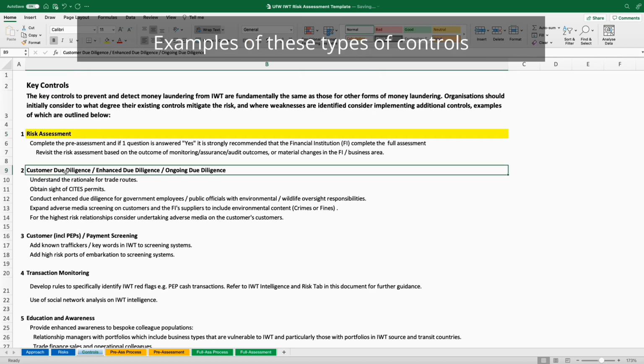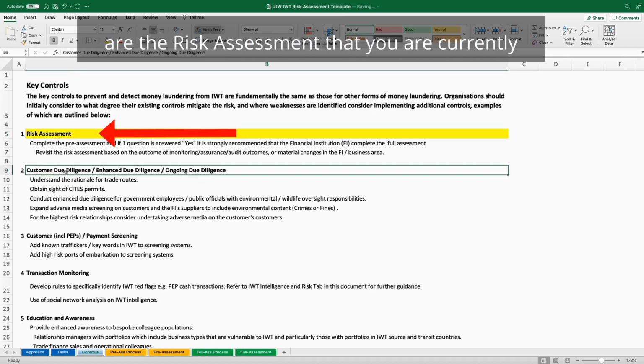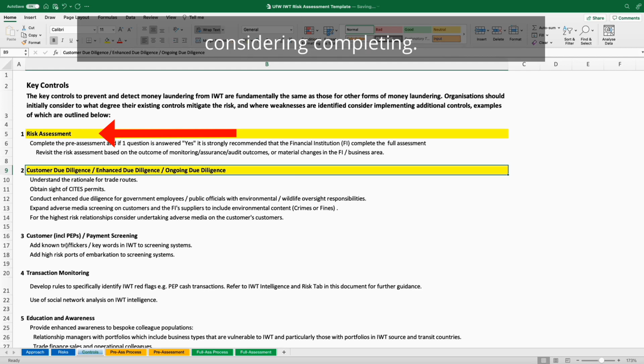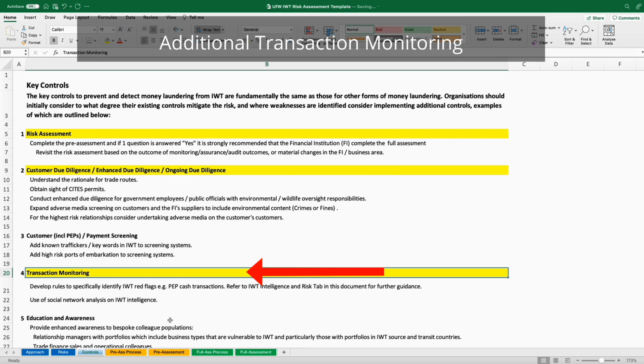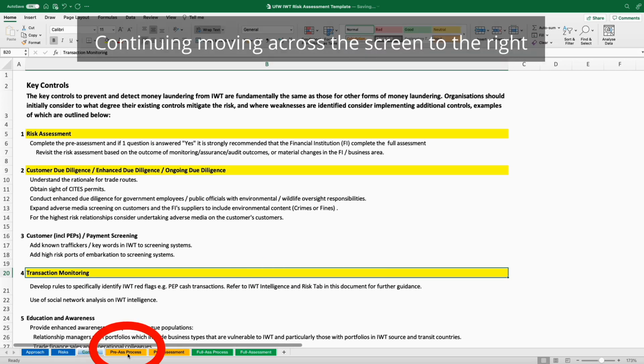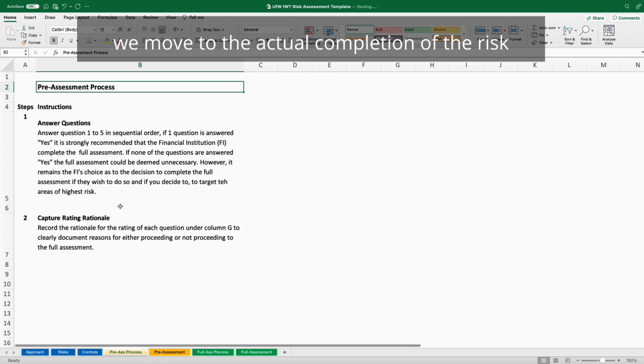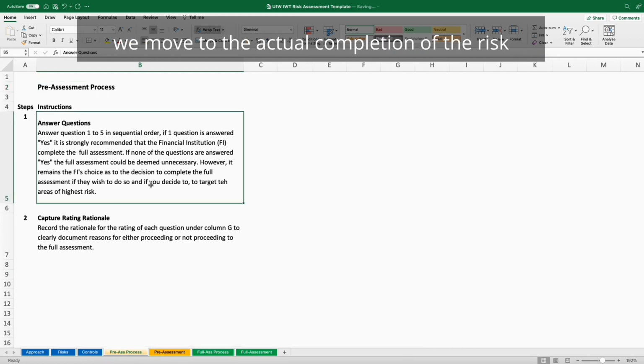Examples of these types of controls are the risk assessment that you are currently considering completing, enhanced customer KYC, additional transaction monitoring.